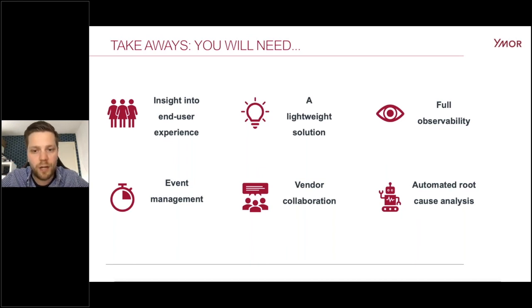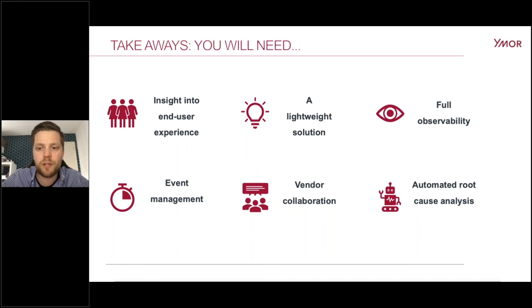Furthermore, the solution should be able to create full observability in your environment, so event management can be configured properly. This enables you to collaborate with your vendors, because if they don't have the proper monitoring enabled, you will see issues faster than them due to your automated root cause analysis. This ultimately gives you perfect control over the quality of your SaaS applications.